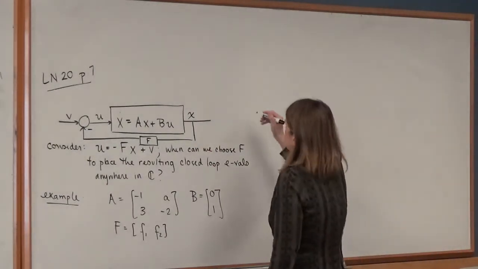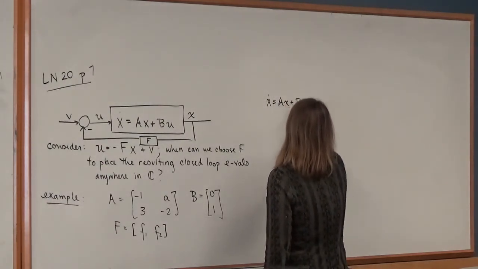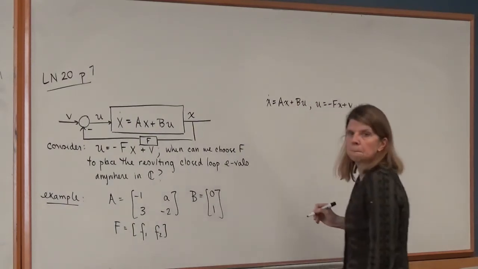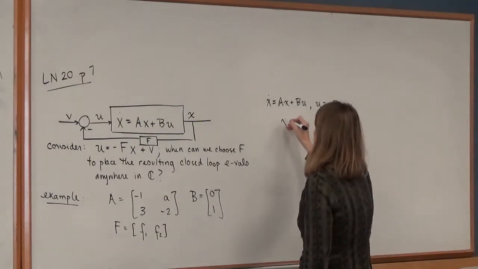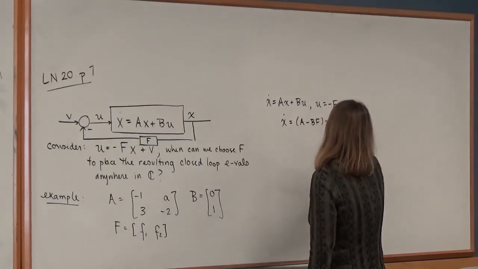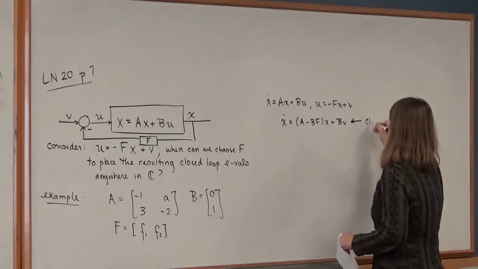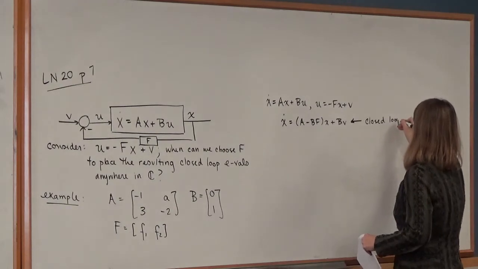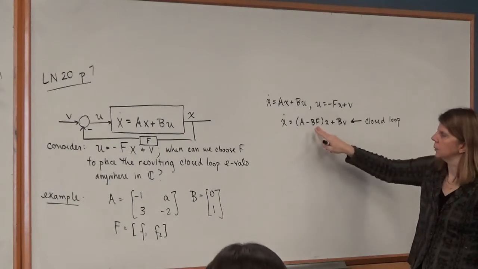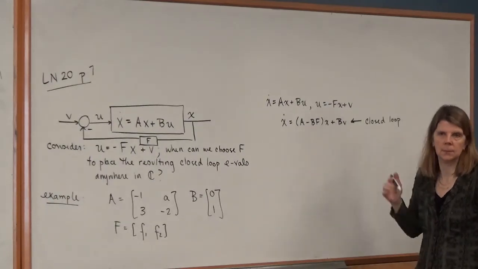Okay, so the closed loop system is just going to be, let's repeat this calculation so we remind ourselves of that. Ax plus Bu is the open loop system, but u is equal to minus Fx plus v. All right, so we'll plug that in, and then we get that x dot is equal to A minus BF x plus Bv. That's our new closed loop system. So the real question now is, how can we use F1 and F2 to place the eigenvalues of A minus BF anywhere we want in the complex plane?